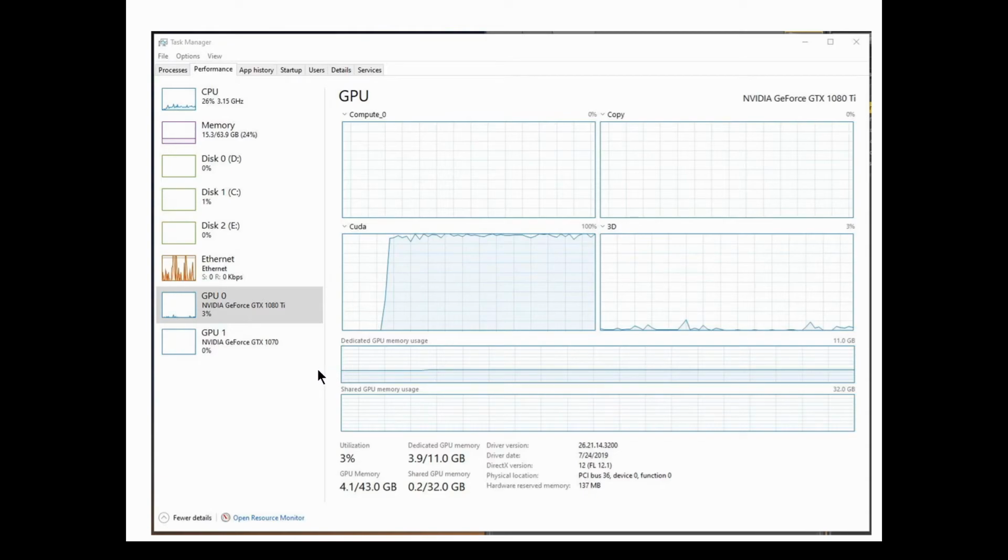Somewhere over here it filled up the VRAM, and then once that's all full, the GPU gets very busy on the CUDA engine to actually do the render. You can see it immediately slams up to around 100%, bouncing around a little bit, a few percent. But basically, it's real busy doing the render. At this point, the CPU is pretty much idle. I mean, 26%, but actually, there's a bunch of threads that are idle, and there's a couple threads doing some stuff.